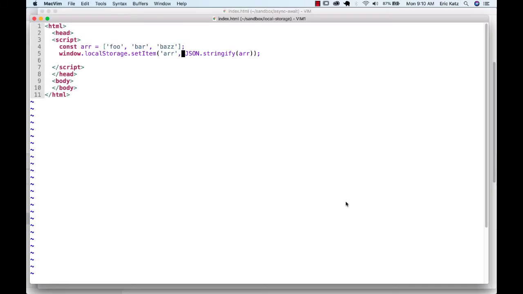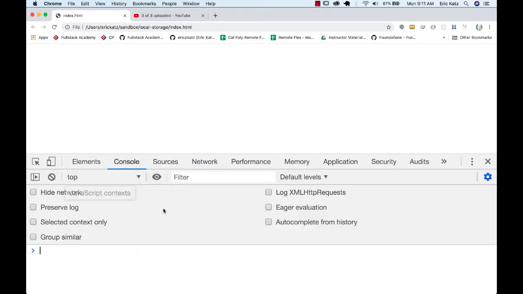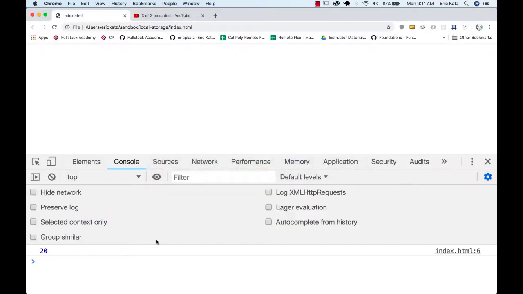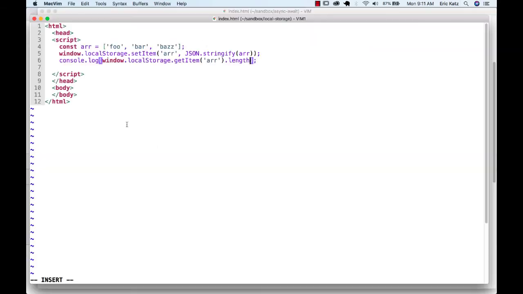And if I come back over here and I go to get this value, and I console.log, I'm going to pull it out from local storage, and I'll say getItem array, and I put the typeof in front of it, I'll see in fact it's a string. And just to see that here, a string has a length property, but so does an array. We only have 3 items in this array, yet we've got 20 characters because those are the number of characters that are in this string.